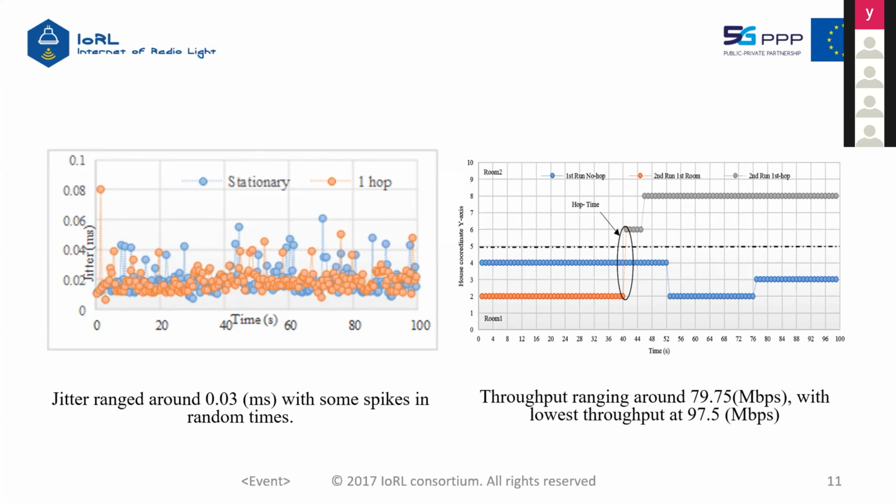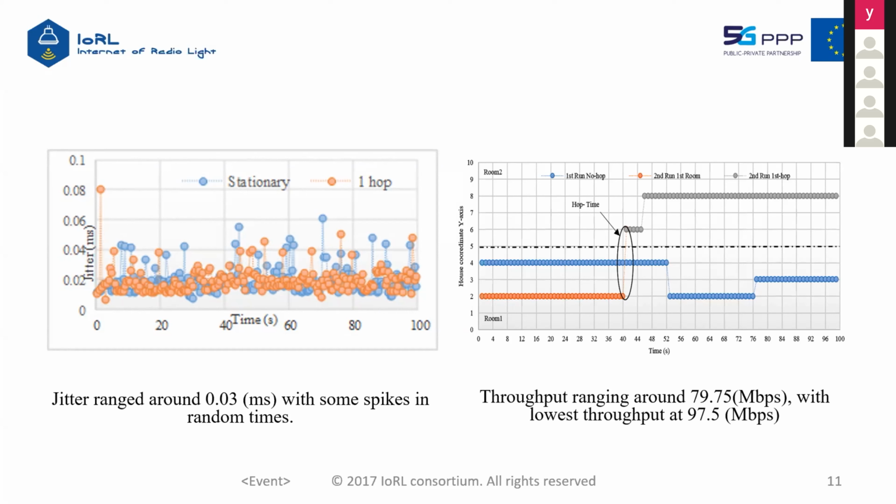On the right-hand side, it proves that there was no packet loss within the network during testing. To stitch all the results together, the figure shows the client random location with respect to the hypothetical home scenario during the test run, the time spent in each room for each scenario, and the client hop time.